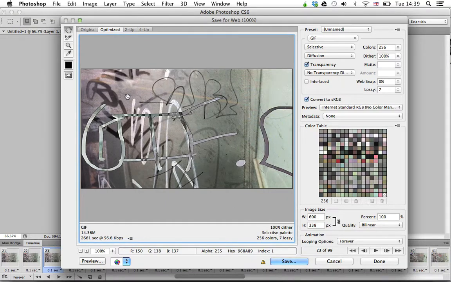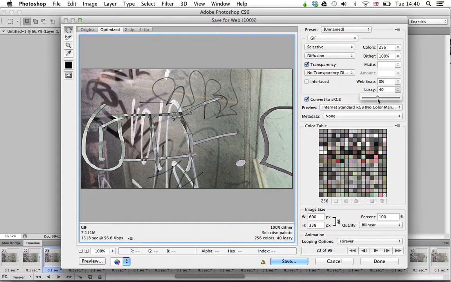And okay, so now we can adjust some of the parameters of the GIF that we're making. In order to make it a bit smaller, we'll just change the lossiness of the compression. We'll up that a bit. And then, okay, so it's gone down to just a little over 8 megabytes here. Still a bit on the big side, but okay.